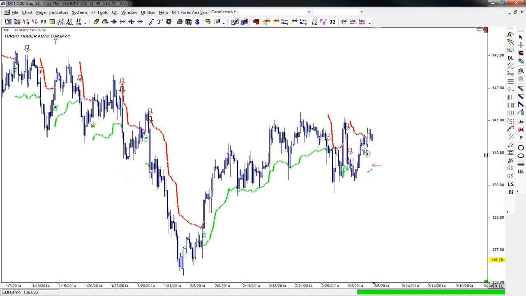Now, this is on the Euro and JPY, which is the Japanese yen currency pair, on a 240-minute time frame. I did not tell you something prior, and I wanted to tell you real quick. The FX Turbo Trader system can be used on any currency pair and on any time frame. It is not specifically just for the currency pair that I showed you. It is applicable to any and all currency pairs and time frames, just in case any of you were wondering. All right, so once again, let's get back to the Turbo Trader Auto.